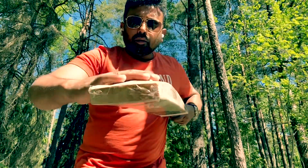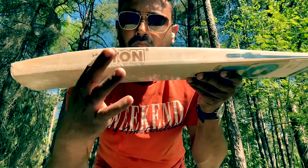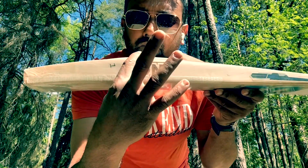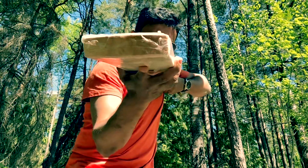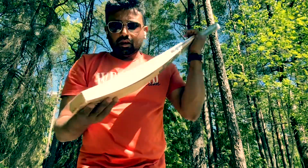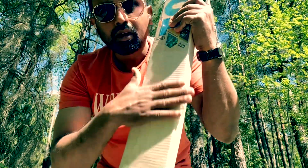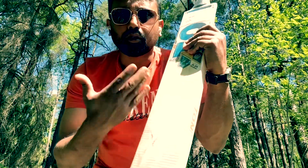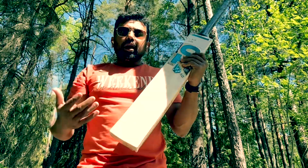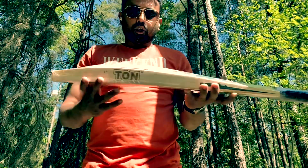It's not too much concave in here. The spine is 65 mm, the edge is 40 mm, and the toe is 31 mm. It's a big toe, you can see that, guys. And SS have put a face tape here for bat security. It can protect your bat from breaking, and also protect from moisture.